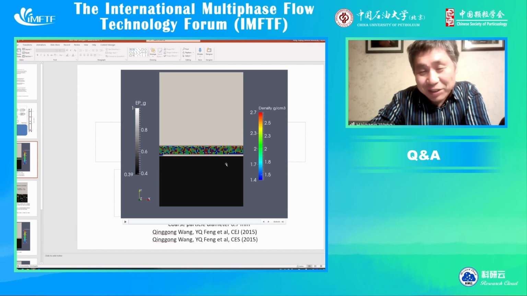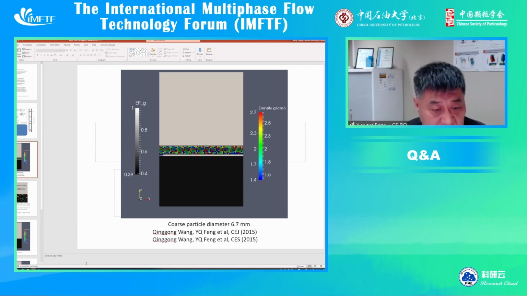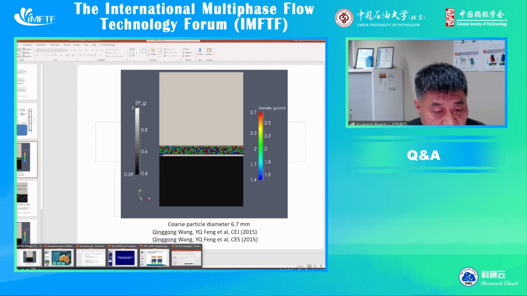Maybe different approaches. For the aluminum cell or flotation cell, actually we can use two types of multi-scale models. One we call concurrent. That means in one simulation we consider both the coarse particles and the container, to form a hybrid coupling. Another is loose coupling. Loose coupling is like the flotation.